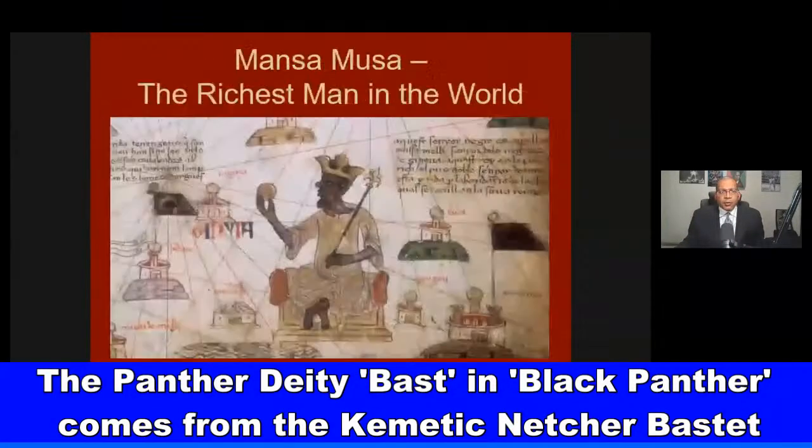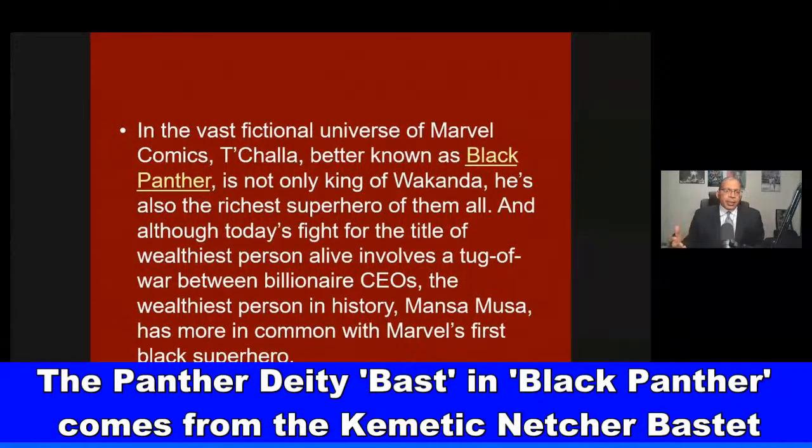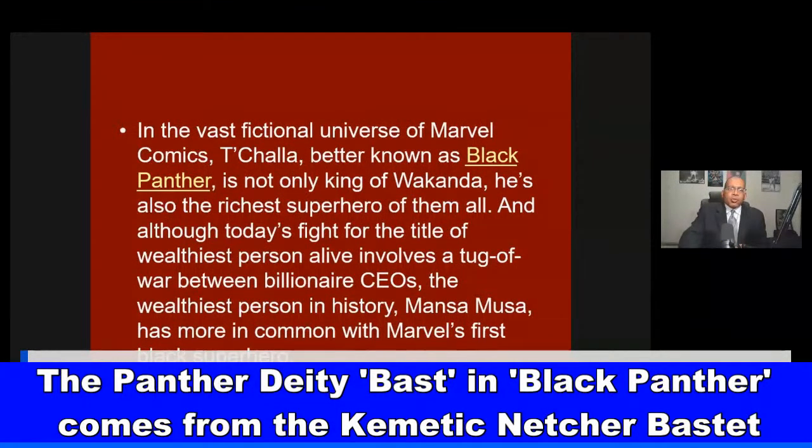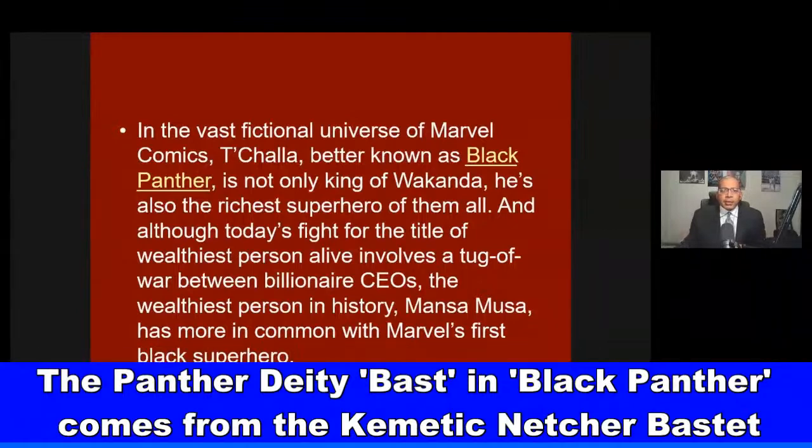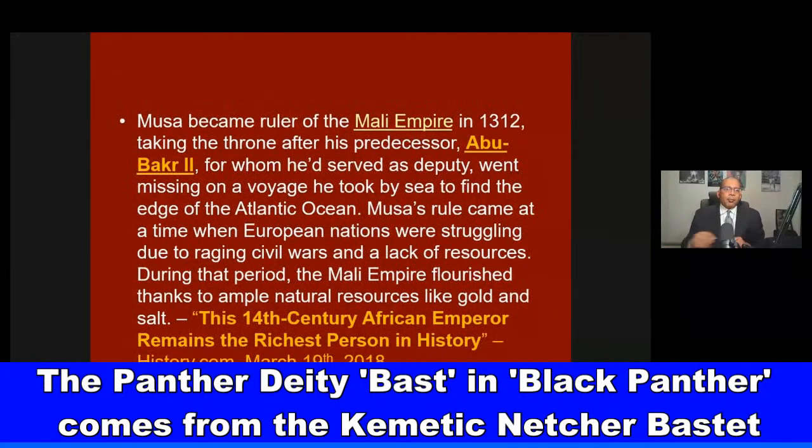Okay, so this article here talks about, from the history.com, it says, in the vast fictional universe of Marvel Comics, T'Challa, better known as Black Panther, is not only king of Wakanda, he's also the richest superhero of them all. And although the title of wealthiest person alive involves a tug of war between billionaire CEOs, the wealthiest person in history, Mansa Musa, has more in common with Marvel's first black superhero. Mansa Musa became ruler of the Mali Empire in 1312 Common Era, or AD, taking the throne after his predecessor, Abubakar II, for whom he'd serve as deputy, went missing on a voyage he took by sea to find the edge of the Atlantic Ocean.